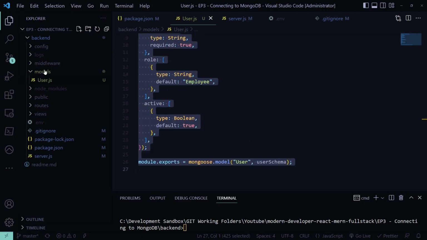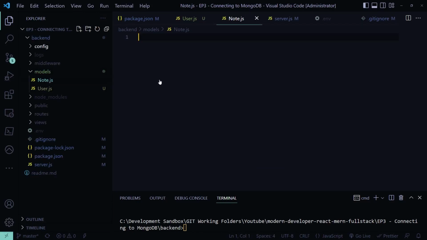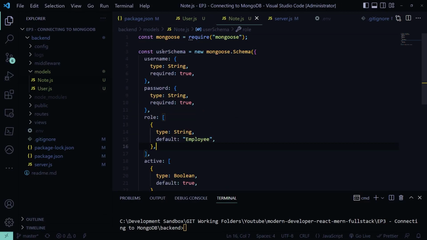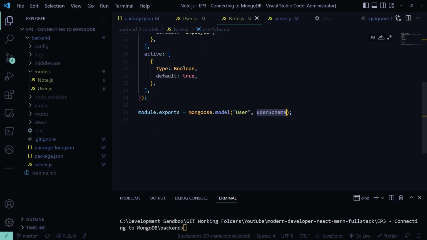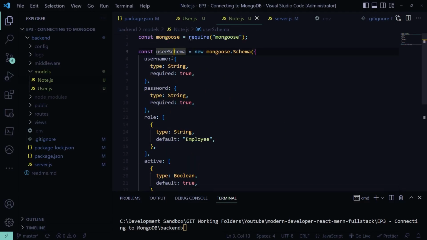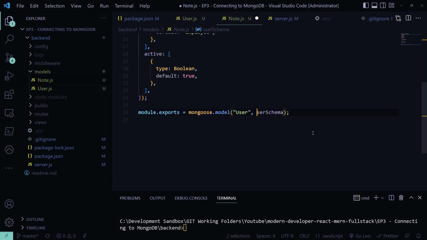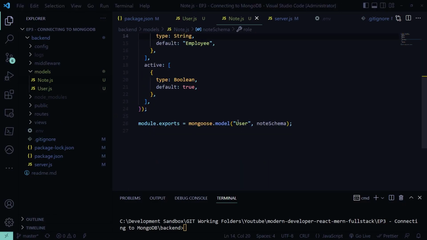We're going to make another file in here now. And we're going to call that notes.js. Sorry, note.js. And here's where we're going to store all the information about our notes. Now it's going to be similar to the user schema we just created, but we can go through and we can just update this. Okay, so let's start at the top here. This is going to be noteSchema. We can change this to Note.